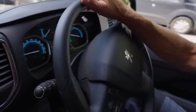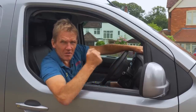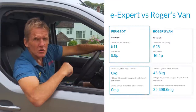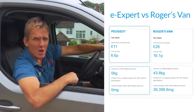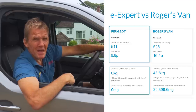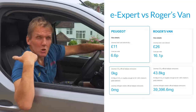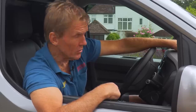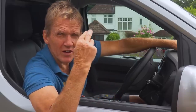So we're just about to give this vehicle back, and I really have enjoyed driving it an awful lot. The only thing I would say is that if you're like me and you do mixed journeys, long journeys and short journeys, then you really need to think about that charging, because when we did the trip up to Colchester the other day, say 90 miles, there wasn't as much charge left as we thought, because we had a load of tools in the back and I had James with me. So we limped home. We literally went on the tortoise mode. The last few miles was a real fingers crossed job.